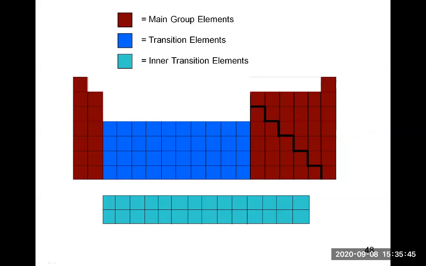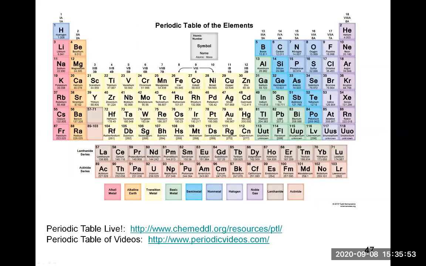And then there are 2 rows here that are the inner transition elements. And these should be located, as you can see from this periodic table, where you see the colors here. Right after barium and radium, you should have all these 2 rows. And then the yellow block should come after that. So that means the periodic table should be much wider.